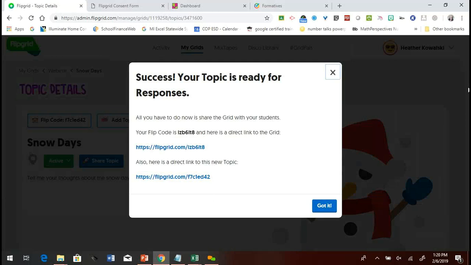So kids, all they have to do is go to flipgrid.com, and there's going to be a place where you just enter the code. It looks like the code is LZB6, LT8.